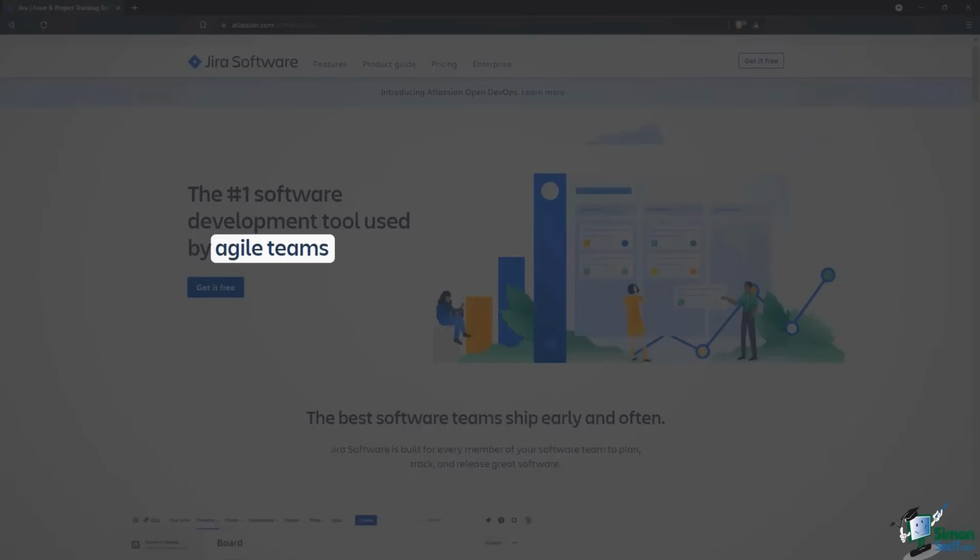When you're using Jira, it will assume that your team is using the Agile methodology. Now, I've worked with teams who are using Jira and they're not using the Agile methodology. There are apps and plugins that you can get in order to have Jira organize things in a different way. But by default, and without any extended capabilities, Jira itself is an Agile tool.